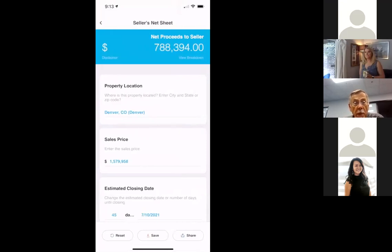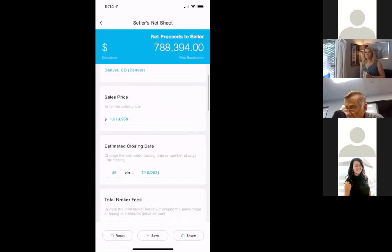So this is great because now it's pulling that loan payoff and the current estimated balance directly into the net sheet, so you don't have to ask your sellers. I mean, I don't know what my estimated loan balance is on my own home. So it's just one less thing that you have to go and seek from your sellers. And you can prepare this in seconds and then text it iPhone to iPhone or email it off to your clients. You can save it, print it off, bring it to them. It's pulling all the information directly from that property report that we saw.